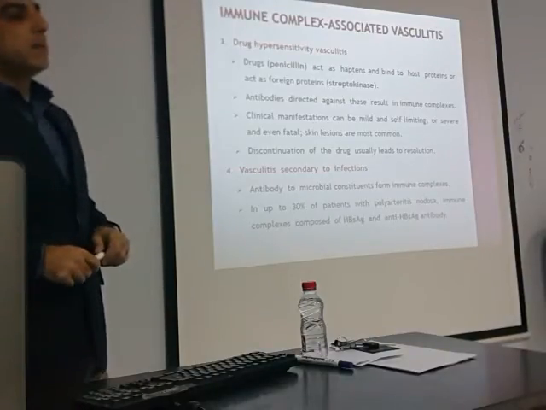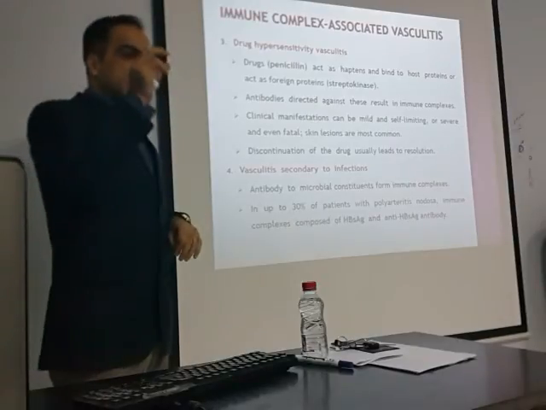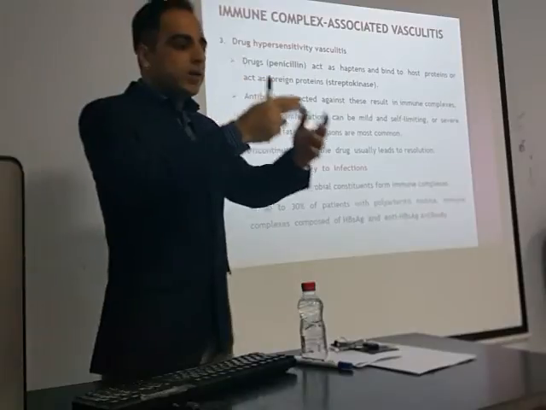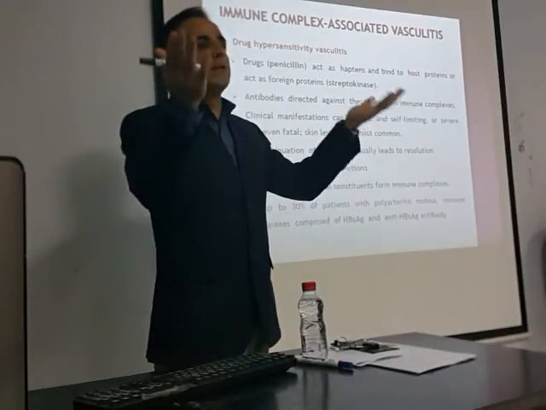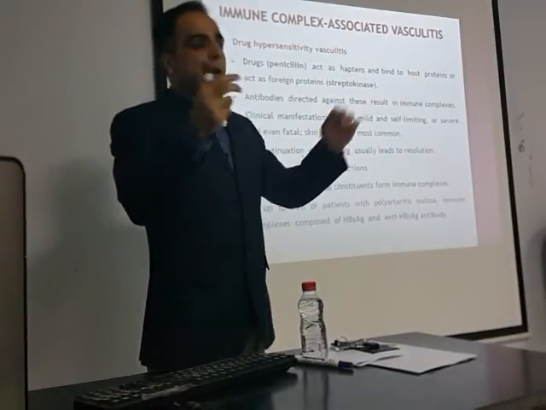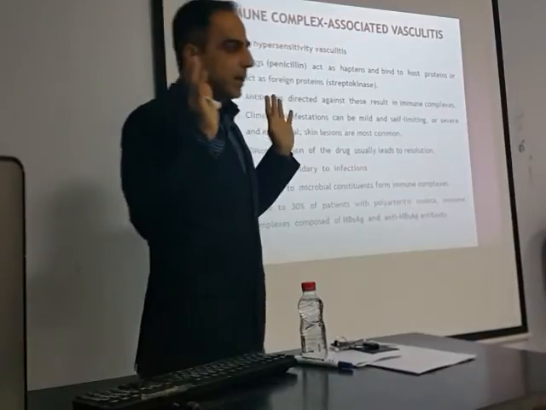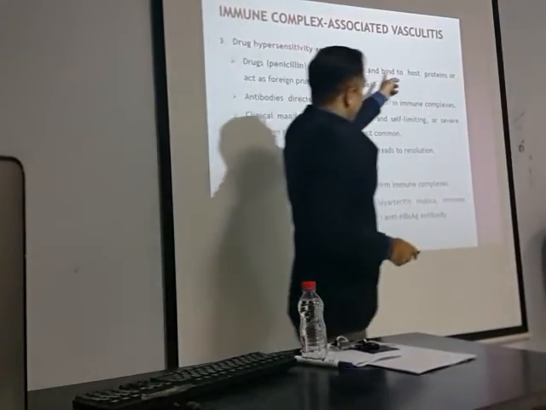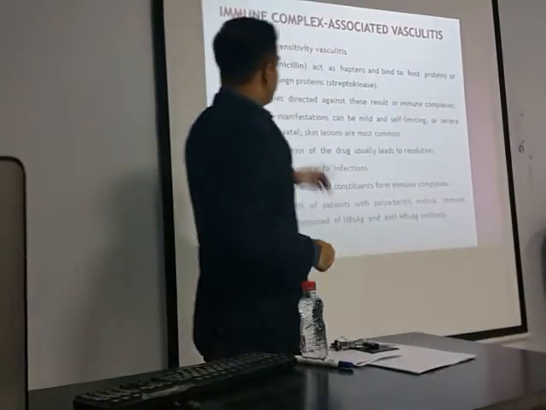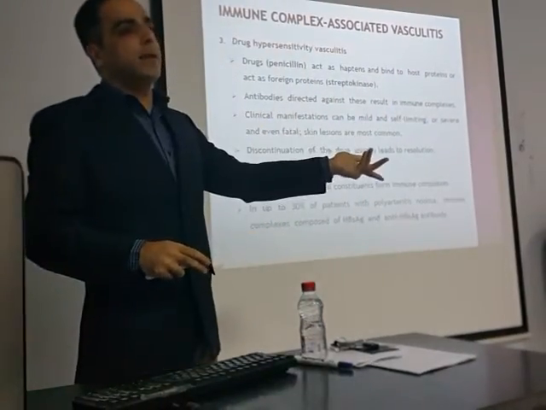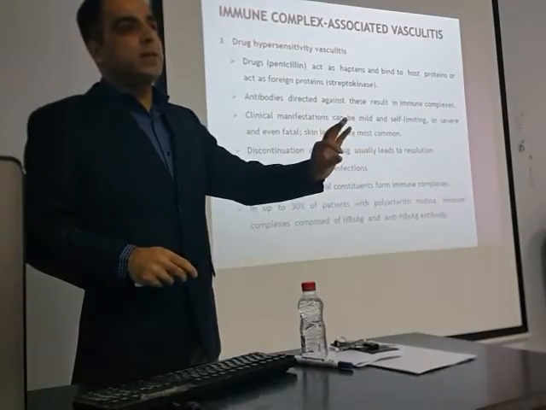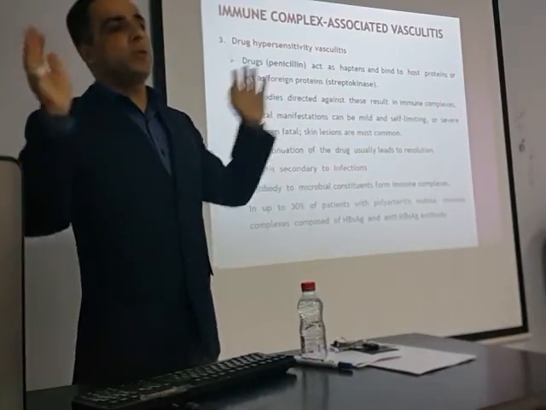Look, there are mechanisms. Drugs can act as haptens, binding to some protein and causing the formation of a new antigen. A hapten itself is not an antigen; it has to bind to something. Or drugs can act as haptens and bind to host proteins, or act as foreign proteins directly. You take a drug, it acts as a foreign protein, and causes the formation of antibody.